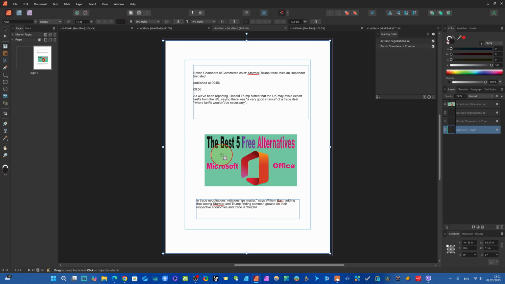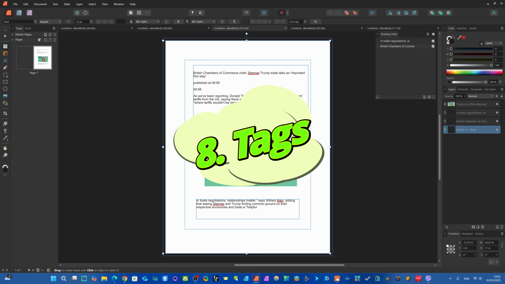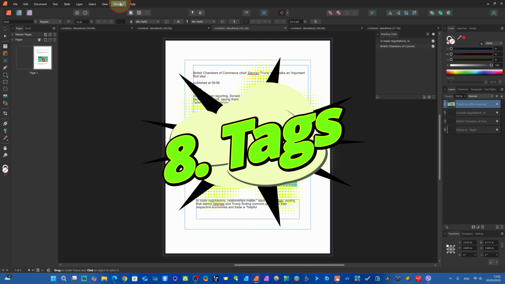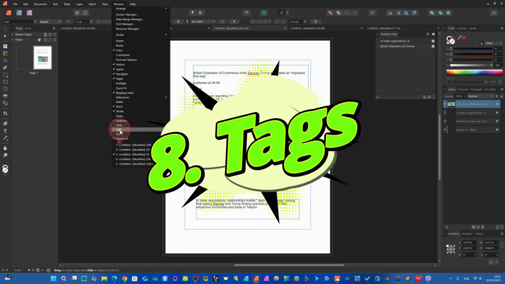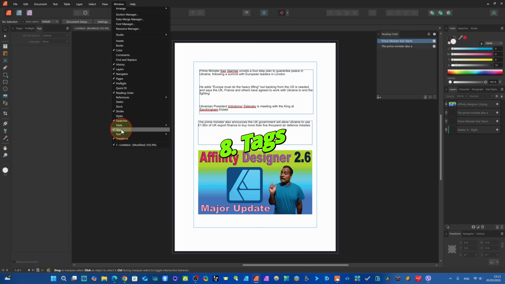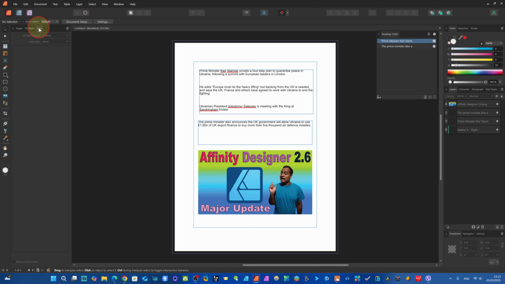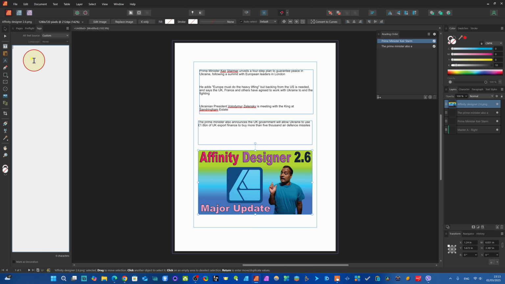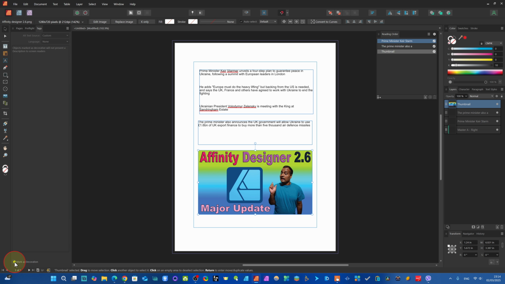And there is also a new feature for photos. For example, I have a YouTube thumbnail, and I want to add this to my document, dear friend. We will just come here, and you see we have tags for this. Once you add tags here, it will appear here. You see, now for example I have a thumbnail I have added to our spreadsheet here, Affinity Designer 2.6, and now we can rename this. For example, I write thumbnail, okay, mark as decoration. Okay, it will appear here.